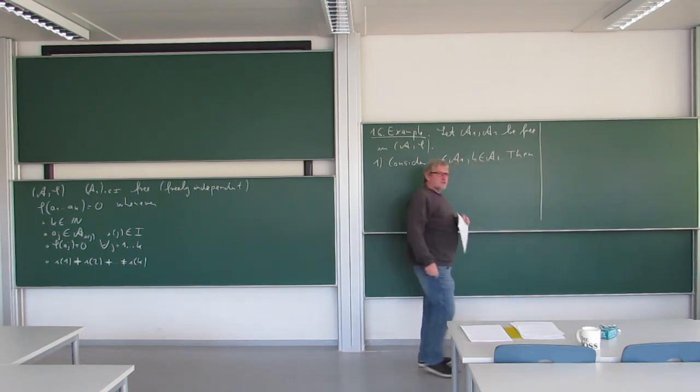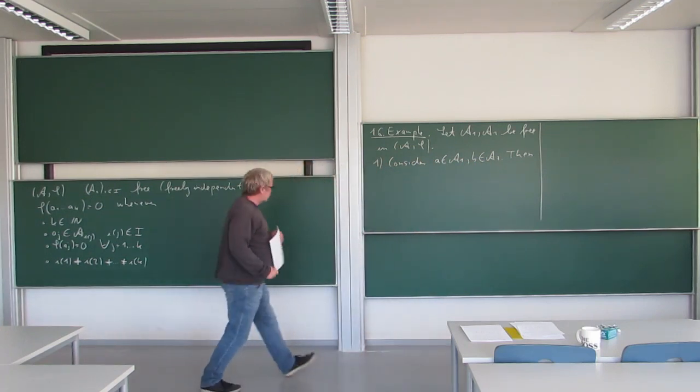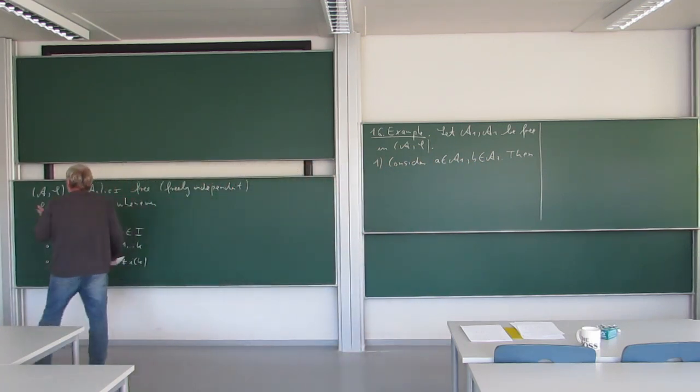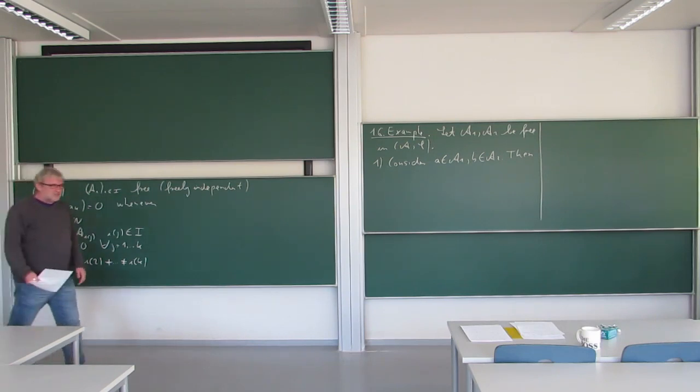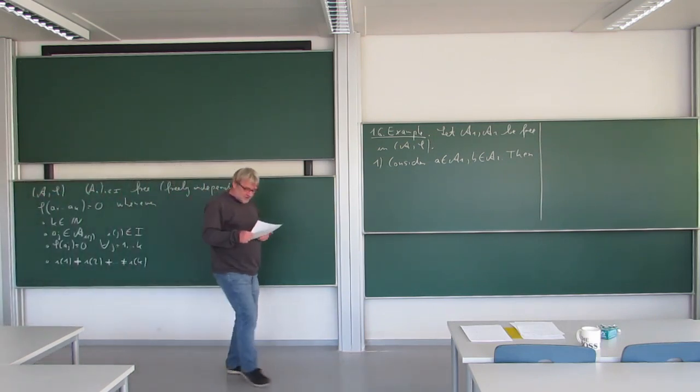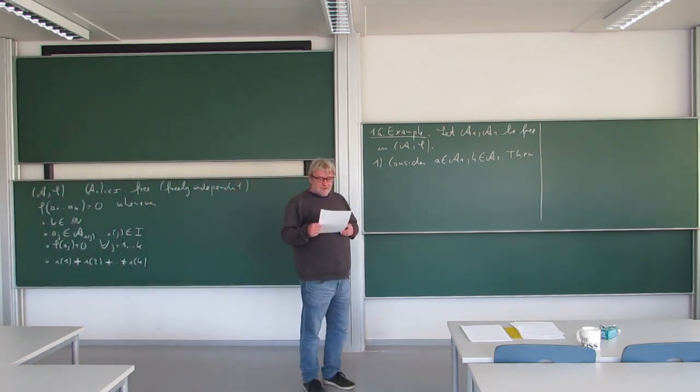And then we ask, what is phi of AB? The definition, of course, tells us phi of AB if, in addition, we also know that phi of A is 0 and phi of B is equal to 0. But in general, of course, this will not be the case. So how do we address the general situation?